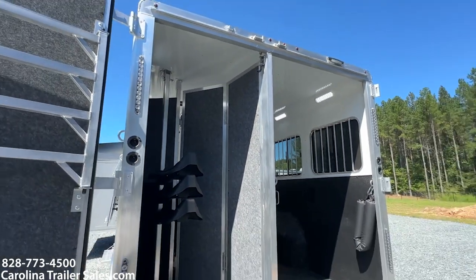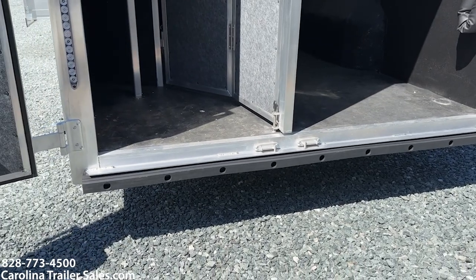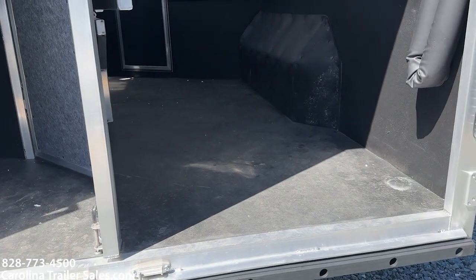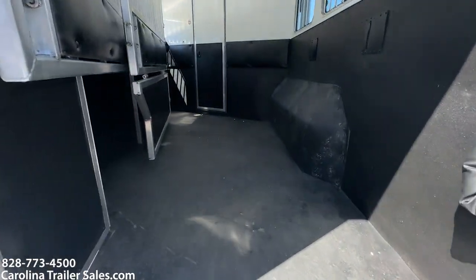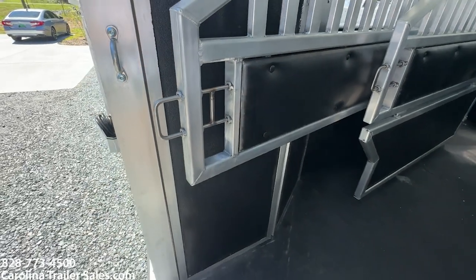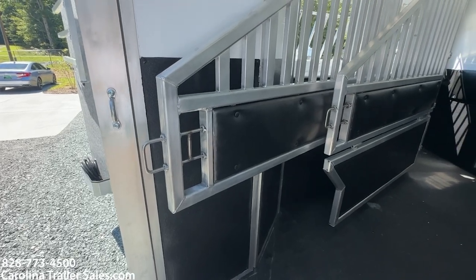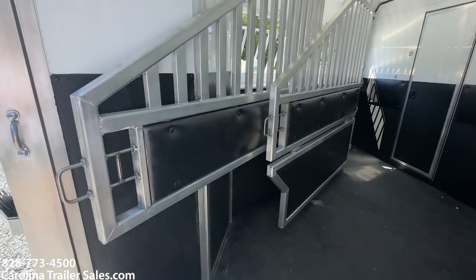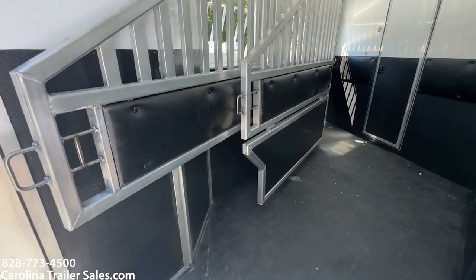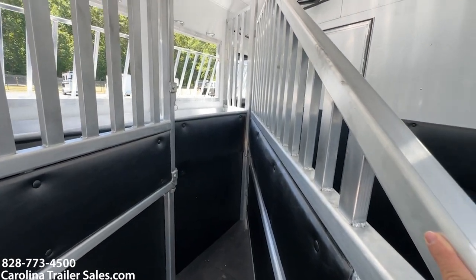They've redesigned the rear collapsible tack — kind of redesigned it back into this trailer. It's got a rubber bumper inset. These are subtle things but actually big changes. Big changes on the dividers too — check out the latch. The latch is different from before; we used to have a pull latch with springs. You don't have that anymore — it's a whole lot simpler with different pull latches. There's still airflow all the way front and back. Airflow dividers, padded dividers, and a lower divider in this trailer. Everything still has nice rounded edges.